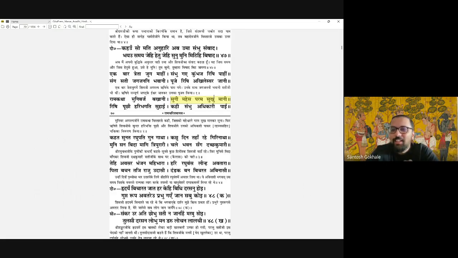Similarly, Shivji is very eager to listen to Agastya's version of the Ram Katha. So, Rāmacaritamānasa Muni Barja Bakhani, Suni Mahesa Parama Sukhumani. And Shivji and Bhavani, Sati, were having a gala time, regaling in the stories told by Agastya. And then after the story was told, Rishi Puchi Hari Bhagati Suhai.